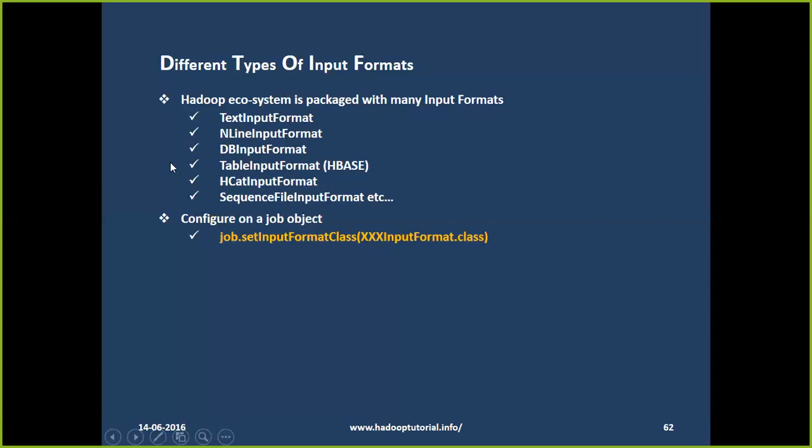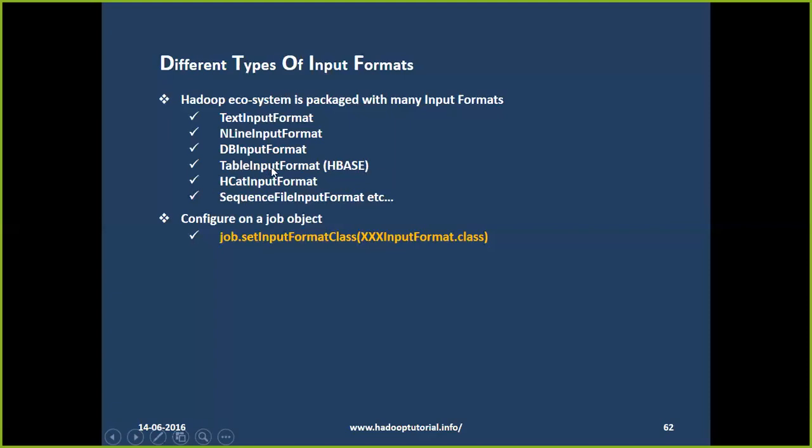Since the Sqoop tool has evolved and does the same stuff, it writes MapReduce programs using this DBInputFormat to read your Oracle, MySQL, Postgres, MS SQL Server, or any RDBMS. And TableInputFormat is to read your HBase tables.